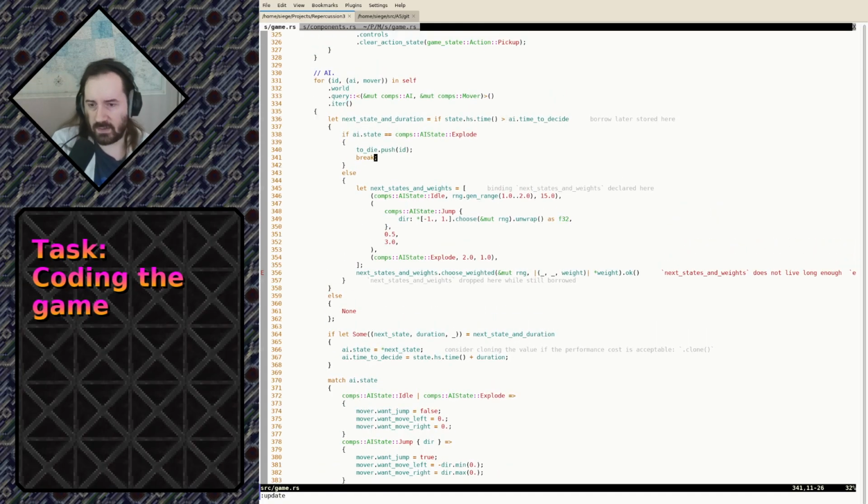And then we can put the time to explode into the item itself and have the item explode. I'm not sure. We'll see what it feels like. If it looks like crappy.